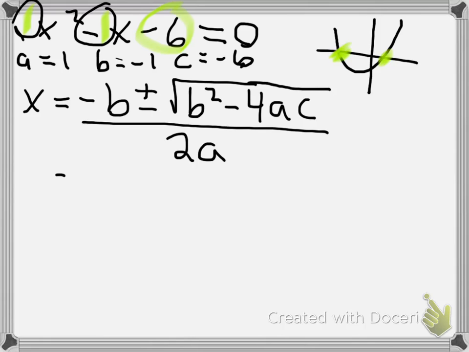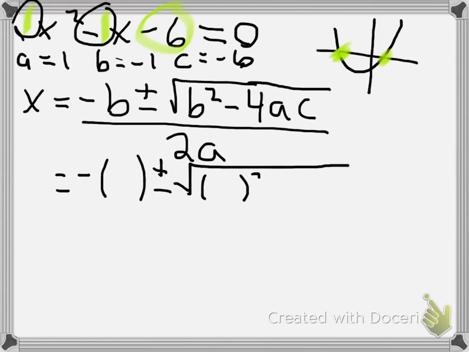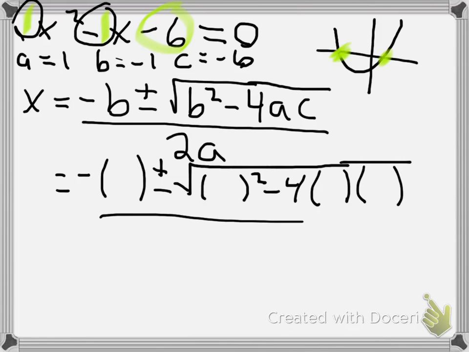When I do that, and I recommend you put parentheses on everything and then dump the numbers in, I'm going to go negative b, but I'm going to kill the b and put the parentheses, or the tombstones, in for the dead variable. Then I'm going to kill the b again and square it, minus 4 parentheses, that's the a, and that's the c there, all over 2 times a.